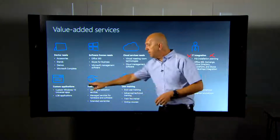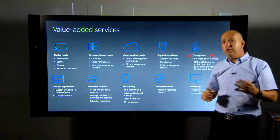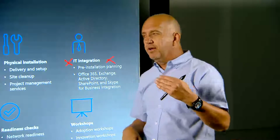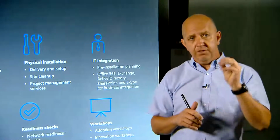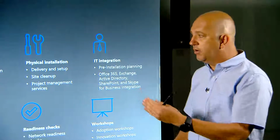Applications. When we've done the application demo, we said there are a number of applications available from the store. You can download canned applications and you can just go out and use those day one. Really, where we see the maximum benefit to a customer, and they really realize Surface Hub as game-changing inside their organization, is if you can think about and build a custom line of business application that perhaps changes a line of business process, and how they now leverage that and use Surface Hub to deliver that inside their organization.